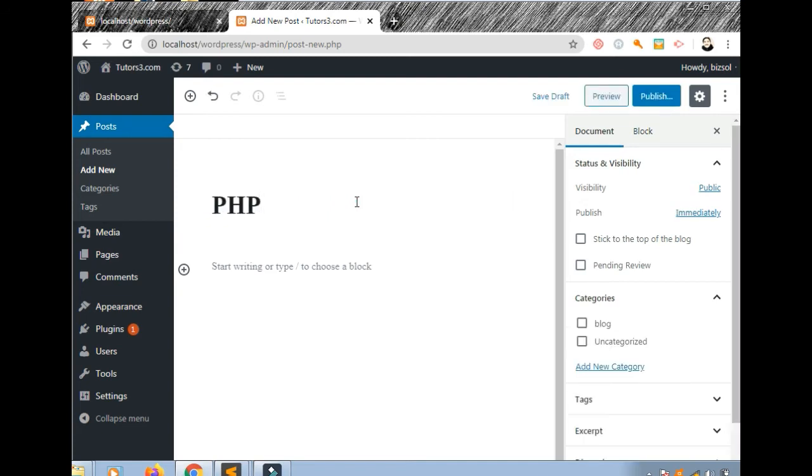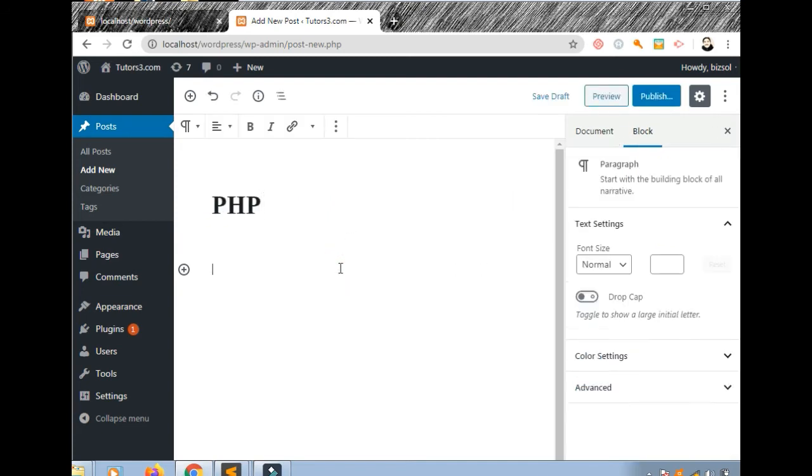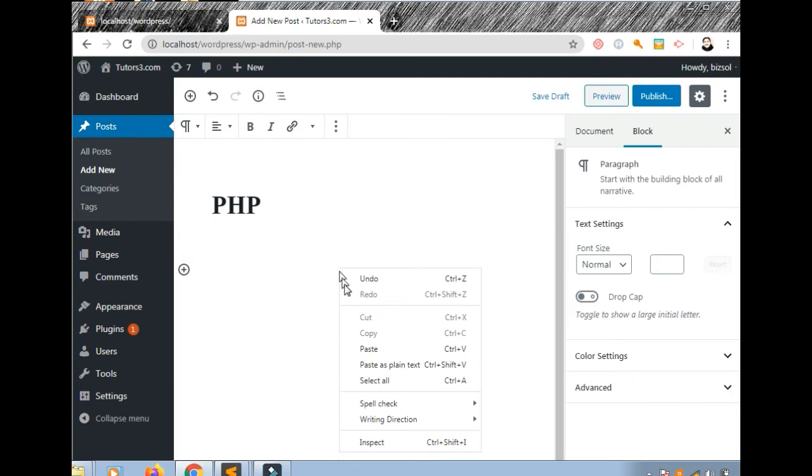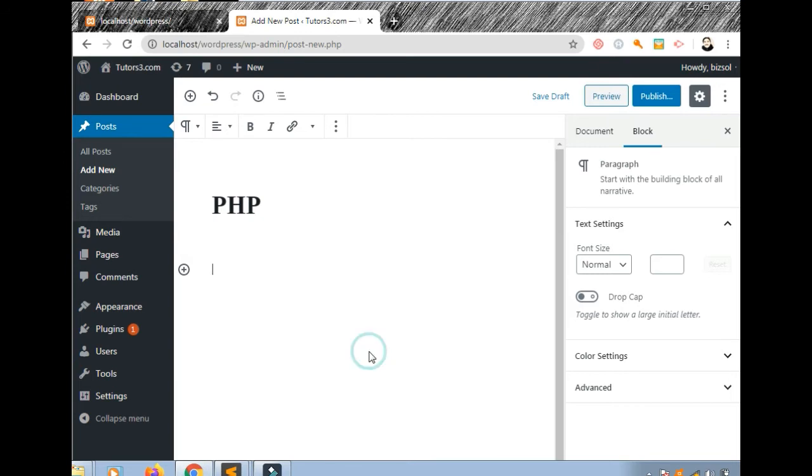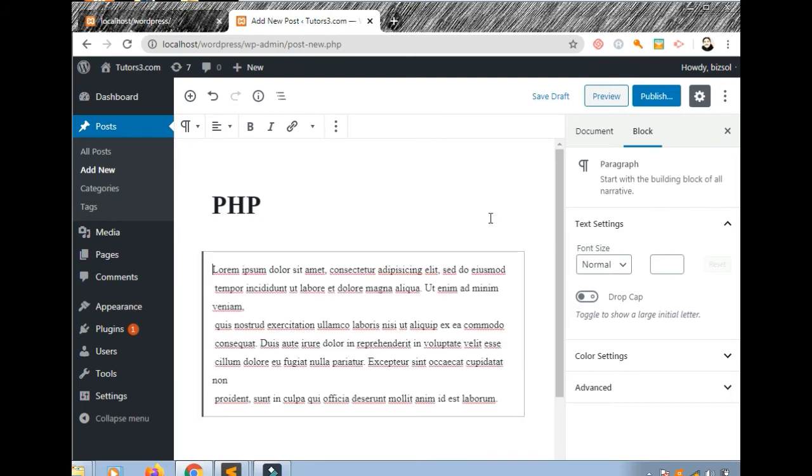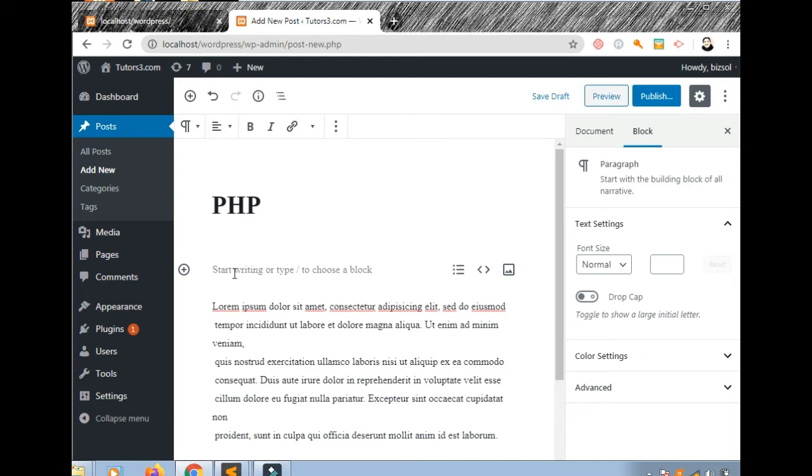We create another post, add new, and we write PHP and we paste it. We should write some PHP, right?